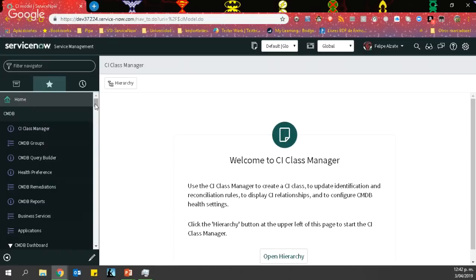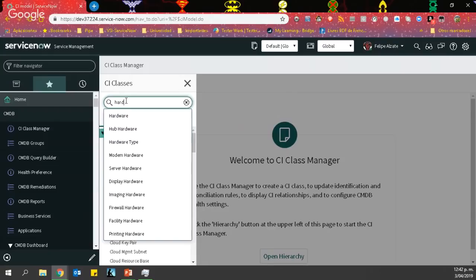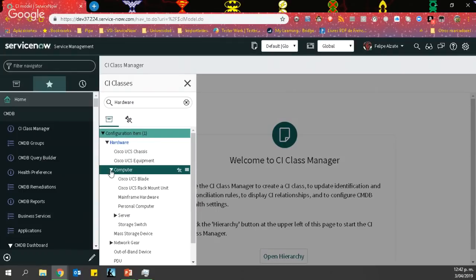And I know that something that comes in handy will be the hardware, right? So if you go there, you have hardware, and inside hardware we have different elements. We have computers, so computers are already included. Yes, we have this. However, laptops is not there. Can I include it from here, or can I include it from hardware?